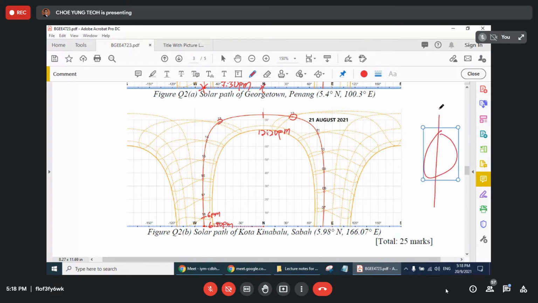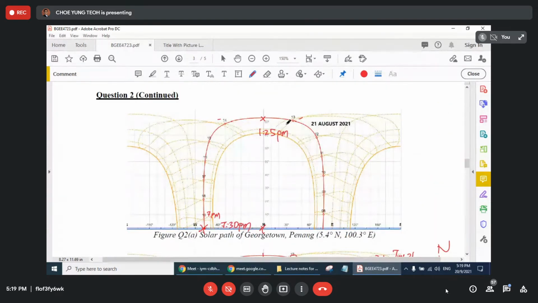You can see this is the north, south is the earth. Middle line is the equator. So we know that the sun will move from north to south. So when the sun is at the north, here we have June 21st. And when it's at the bottom, south hemisphere, we have December 21st. So December 21st is actually the location where the sun is furthest away from both locations, Georgetown and Kota Kinabalu. So it means that on December 21st, the altitude angle at solar noon will be minimum. So let's look at Georgetown, which point has the minimum solar altitude angle at solar noon? This point.